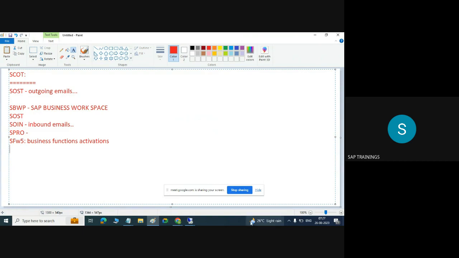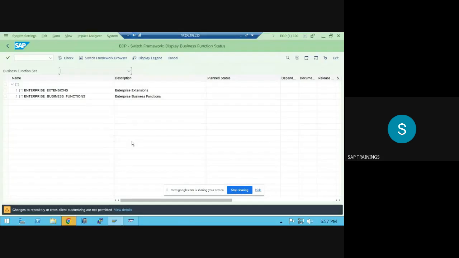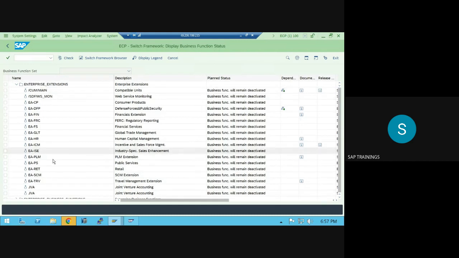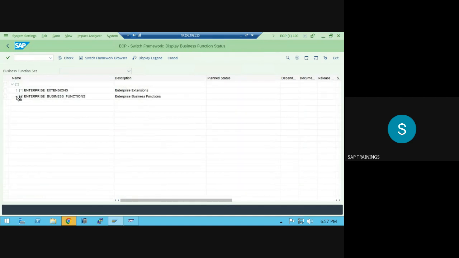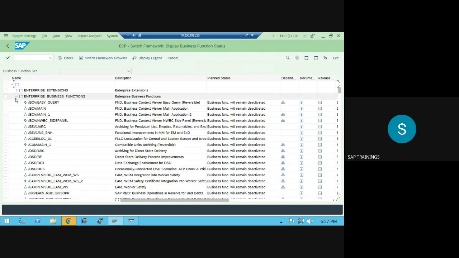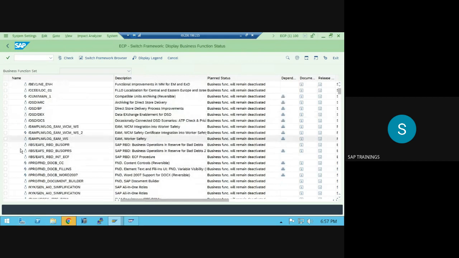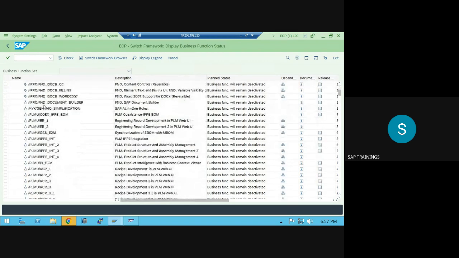Sometimes they may ask you where we have to activate the business functions, straightforward. Suppose some people want to activate some functionalities that are not activated by default. They want some other new functionalities to be activated here. In this case, you have to come here and see what business functions they want to activate. Rarely we will get this type of request. Some PLM related, BOM related. Suppose they want to activate this one, right? You can see the symbol here.